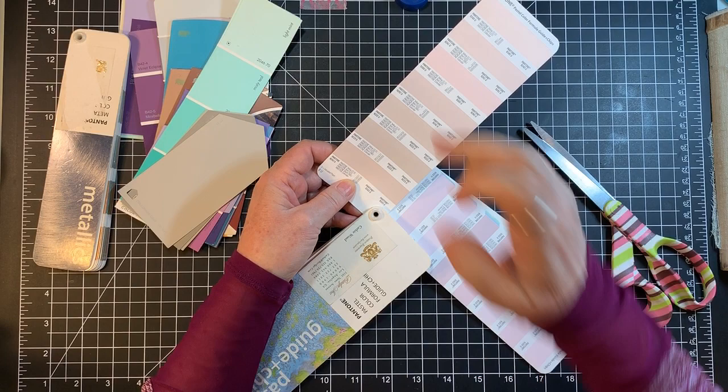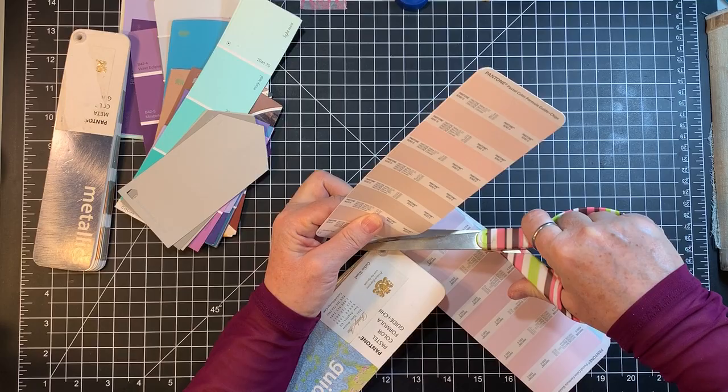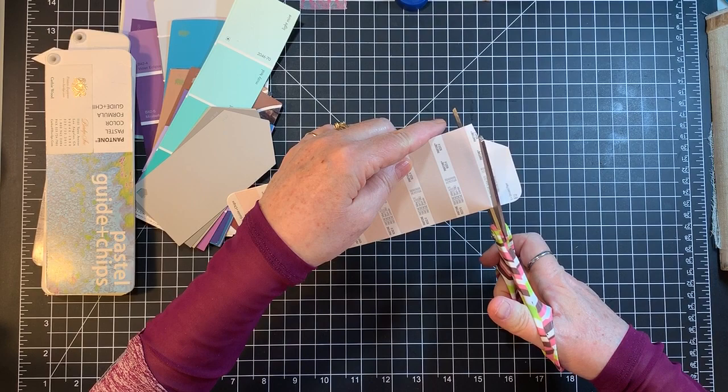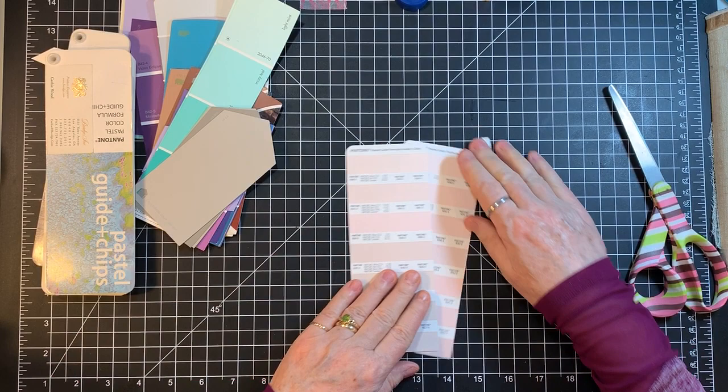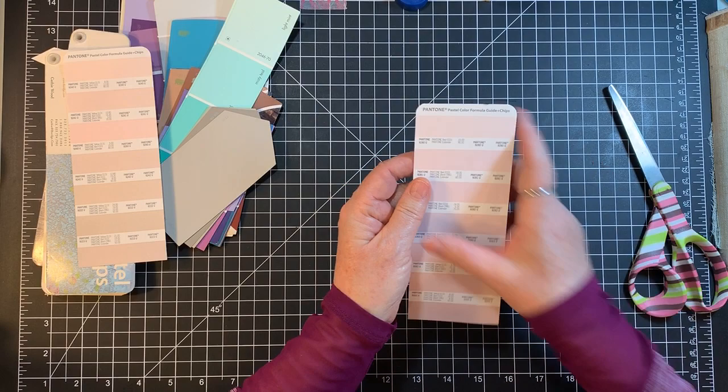Looks like these are, what do you call it? Perforated. Okay, well, I had to cut that. But that's okay. I'm just going to cut it off right at the bottom here. Oh, got more than one. Okay, then. Okie dokie then. What I was thinking with these are, what do I want to say? Not as thick. They're more of a matte finish.